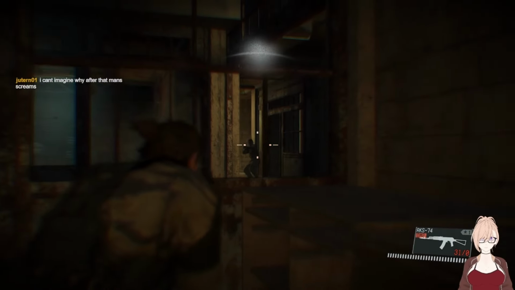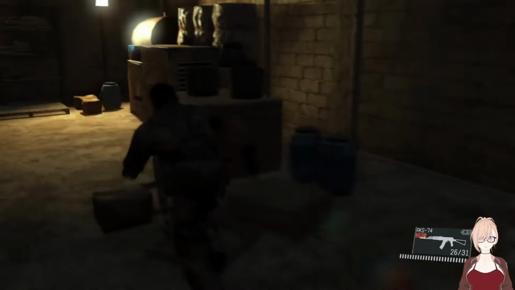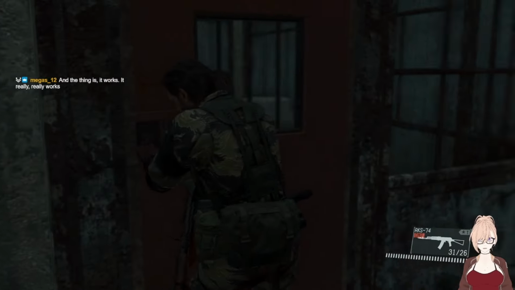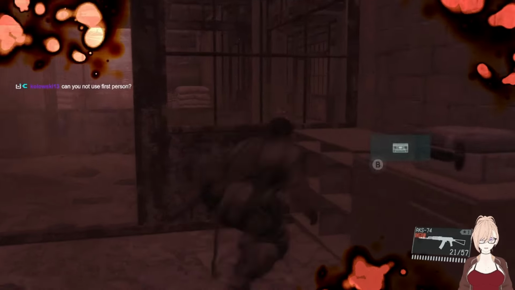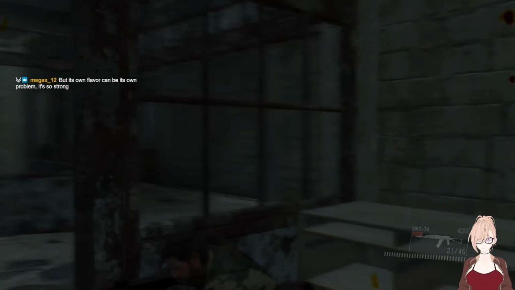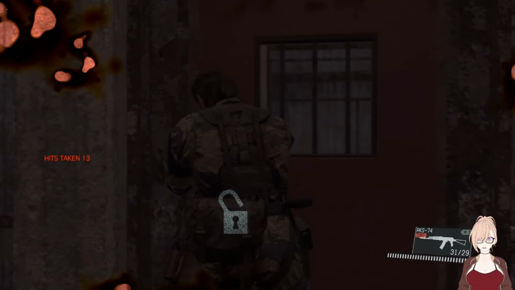Son of a bitch. Excuse you? Well, things just got interesting. I want this room. Faster, faster, faster, faster, faster. That, nope. Oh, god damn it. It didn't even give me the credit for the lockpick. Well, shit. We're gonna have to do this the hard way.